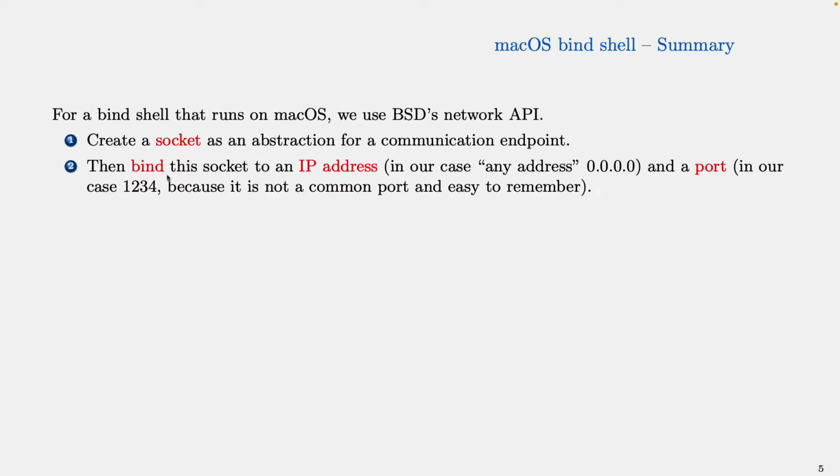Well, once we have our socket, we want to be able to listen to incoming connections. So we bind this socket to a local IP address, that is a receiving IP address, and a port. And in our case, we bind it to the special IP address 0.0.0.0, which means that the socket receives connections going to any device on its machine, if they are directed to its given port number. So in our case, we will simply use the port number 1234 because it's not a common port. That means it's not associated with a very common internet service, and it's also easy to remember. So there's no deeper meaning behind this number.